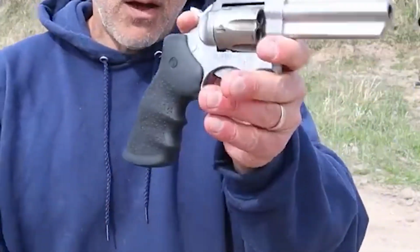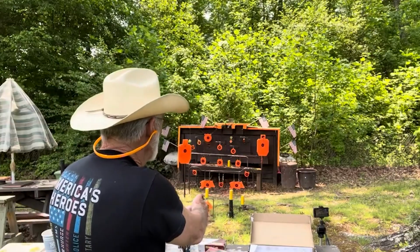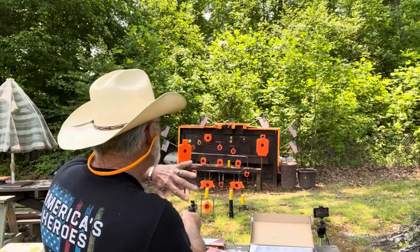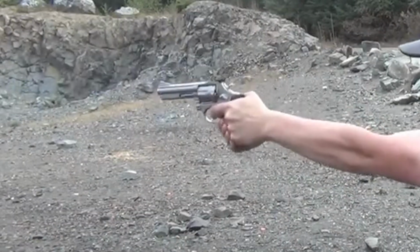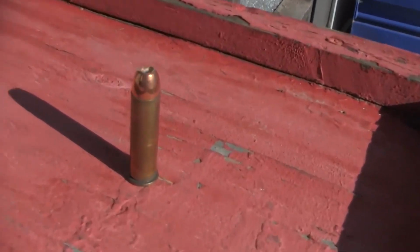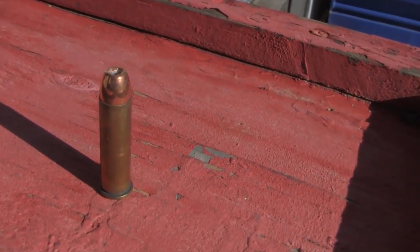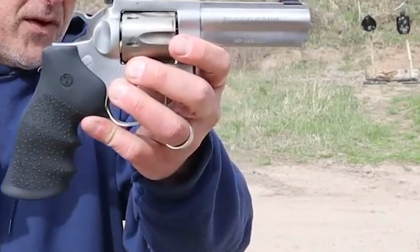You can find clean examples between $400 and $600 right now, with premium variants touching $700. Those prices represent one of the biggest bargains in the revolver market today. Parts availability on older models can be tricky, and yes, finish quality varied between production runs. But as a shooting tool, the Model 66 punches so far above its weight class that when the market finally catches on, and it will, you'll wish you'd bought two.